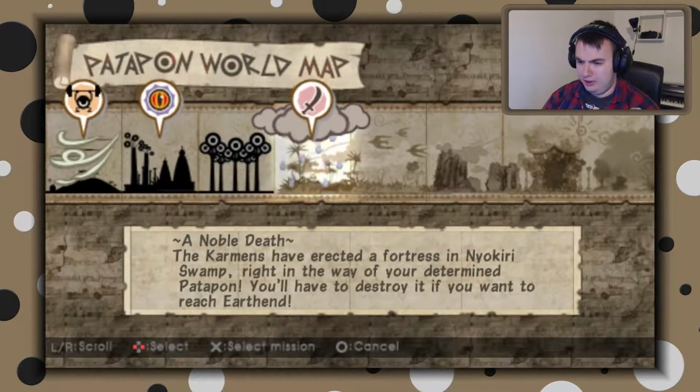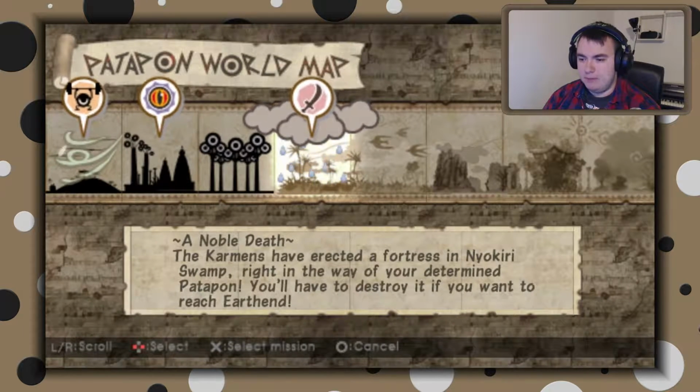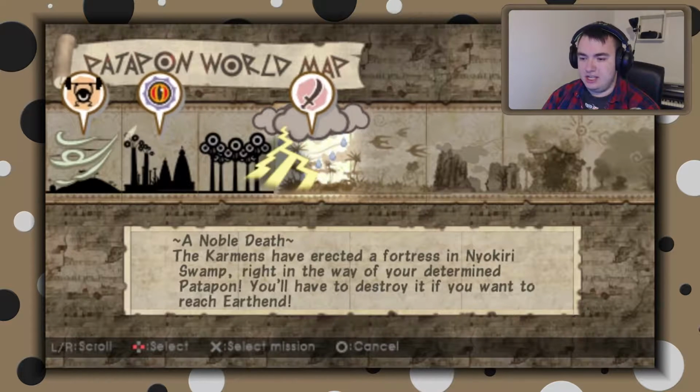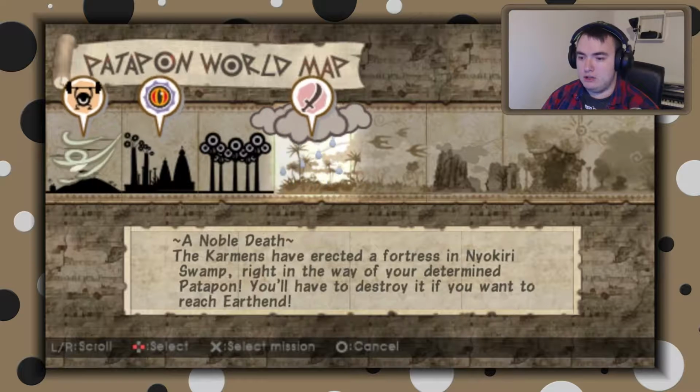A noble death. The Carmens have erected a fortress in Yokiri Swamp, right in the way of your determined Patapon. You'll have to destroy it if you want to reach Earth End, which we want.